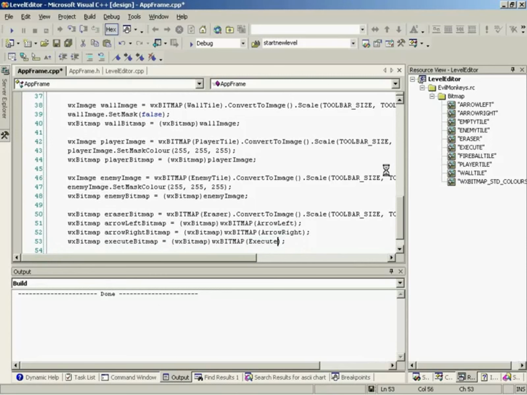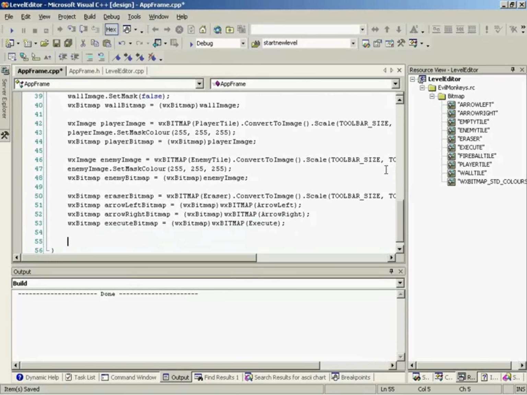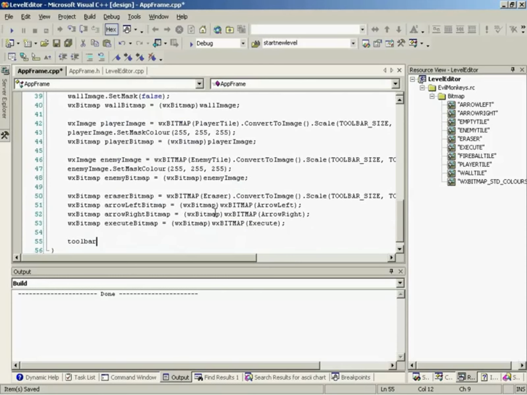Execute. I can type, really. Okay, so that's all we need there. So let's go ahead and start adding these radio toolbars. And you'll notice that when I create the toolbar, all I need to do is say toolbar, which we created right up here with toolbar create toolbar. And we're going to add a radial tool.